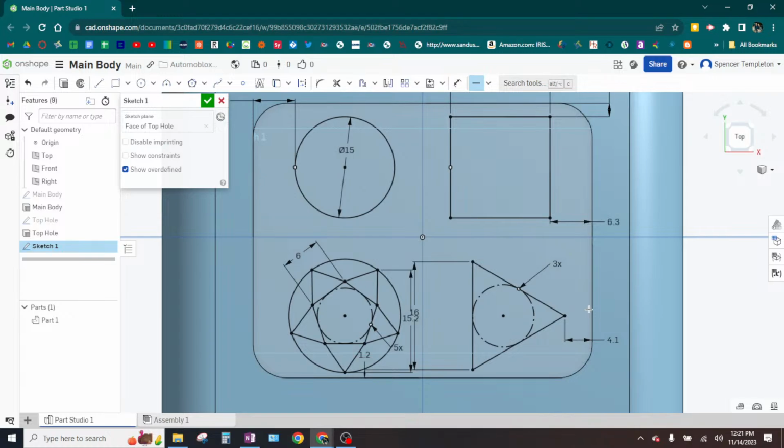I got a bunch of red ones. As a general thing, if you have red, that means over constraint, which means you're trying to dimension something that's already predetermined. It has no choice but to be the dimension it is, and that number doesn't match the number you want it to be.